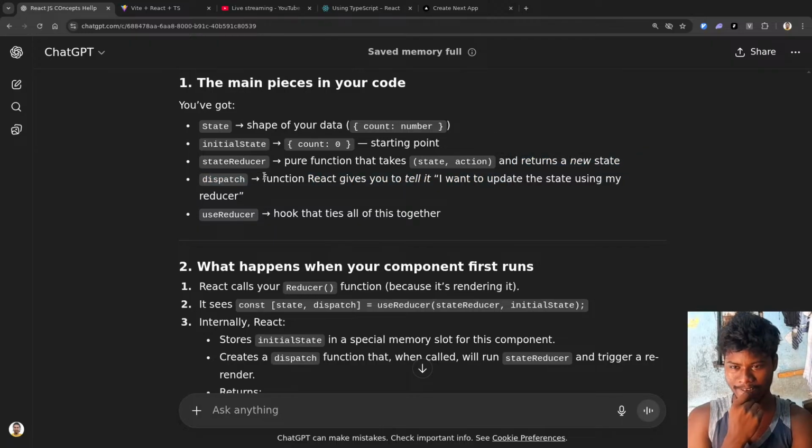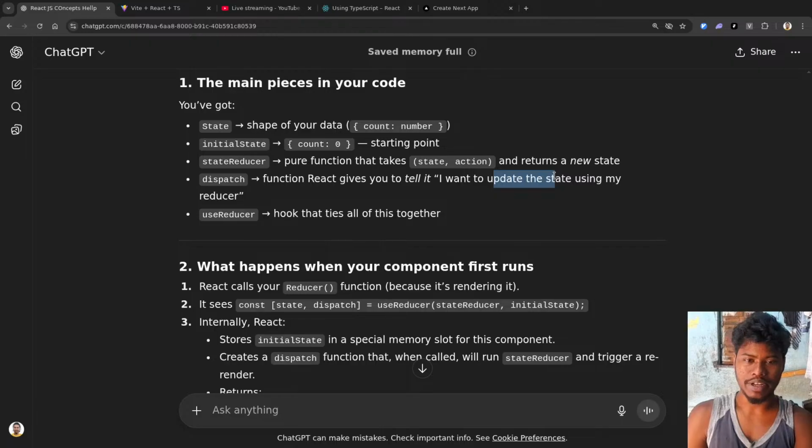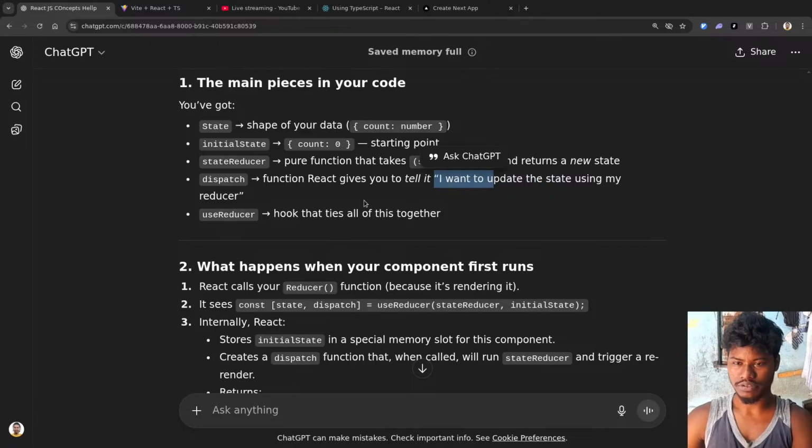Dispatch is the function React gives you to tell it, I want to update the state using my reducer. Okay, the useReducer hook.